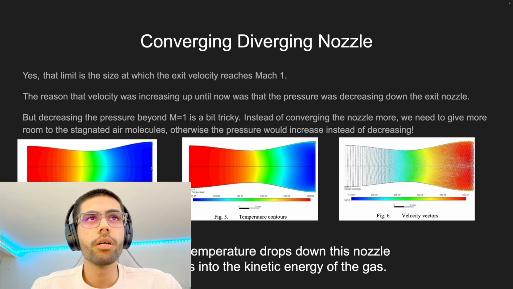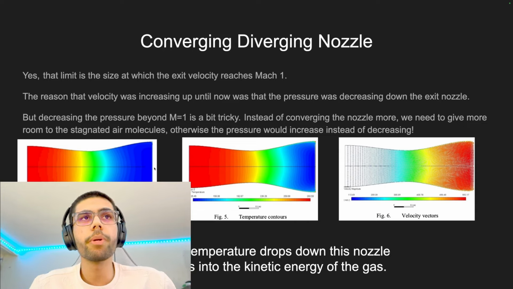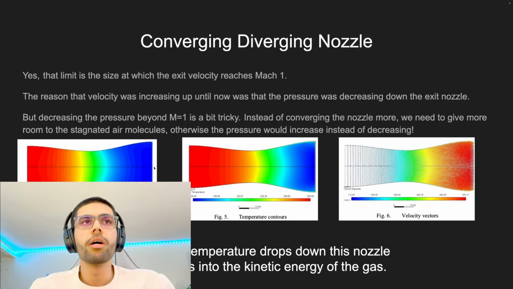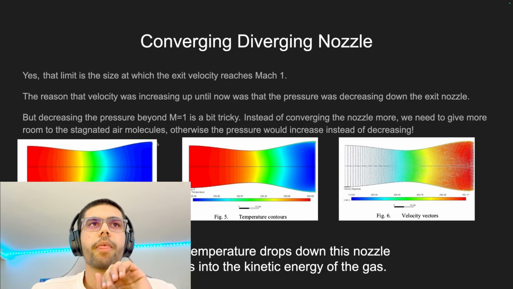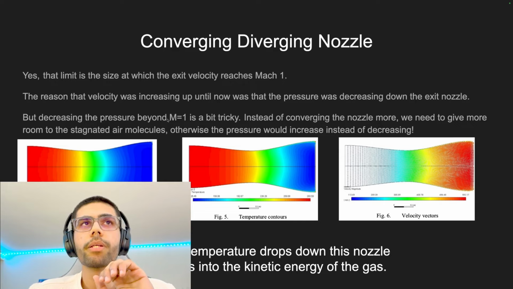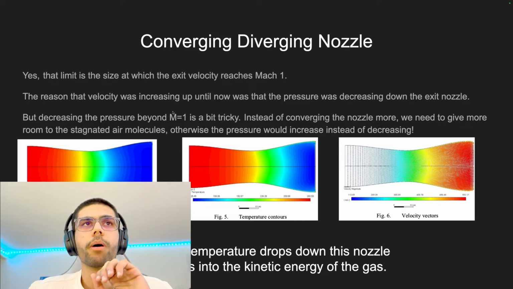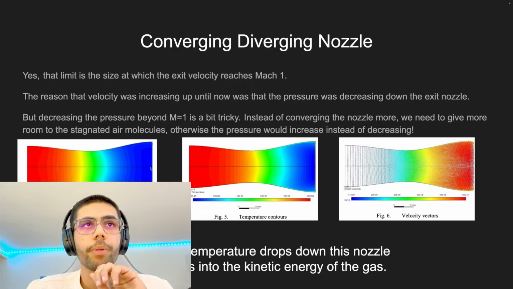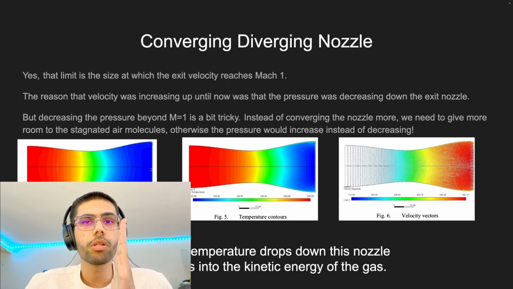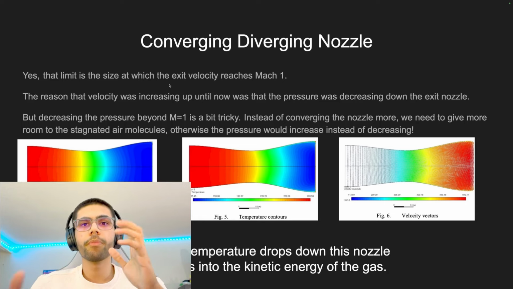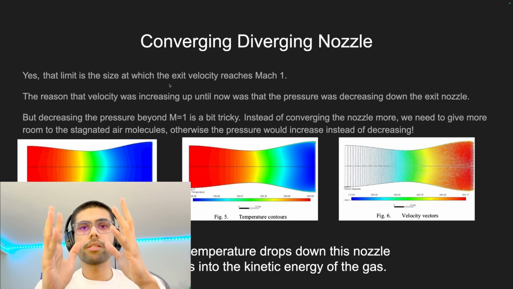if you're talking about atmospheric pressure, the best possible expansion is when the pressure at the very end matches the pressure of your atmosphere. This is the best condition for certain reasons. Imagine that the atmospheric pressure outside is 1 bar, and the pressure at the exit of your nozzle is, let's say, 10 bars. So it's much higher than 1 bar, so your exhaust gases are going to expand.